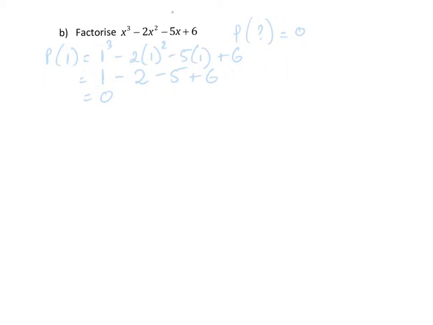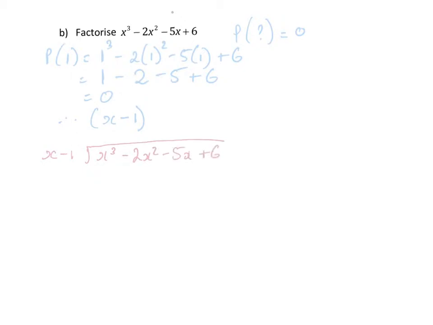It was my first choice, but it's not always going to be that simple. It really is trial and error. So what is my linear factor? My first linear factor is x minus 1. Remember, it's always the opposite. All right, so where do I go from there? I've got one factor. Well, one factor means I now need to divide that into my cubic to work out my other linear factors. So x minus 1, I've got long division happening here again, and it's x cubed minus 2x squared minus 5x plus 6.